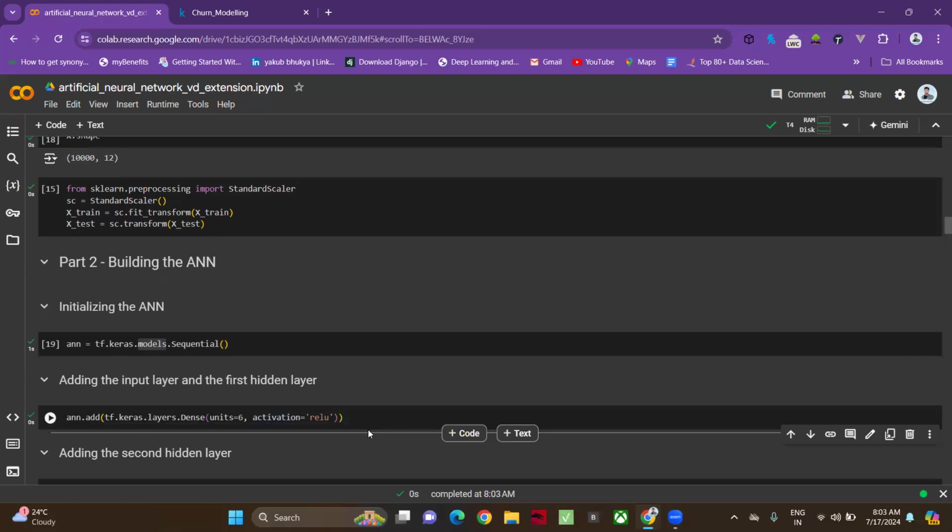If you remember the architecture of ANN, how it would be, if you look at the structure, right? I'll plot it here. Let's suppose we consider the ANN architecture.